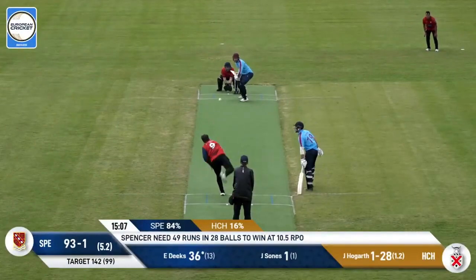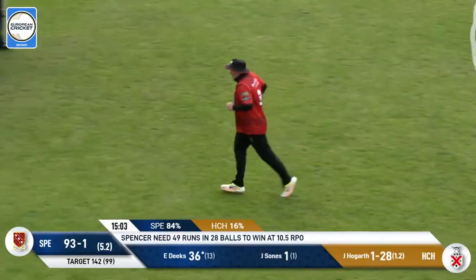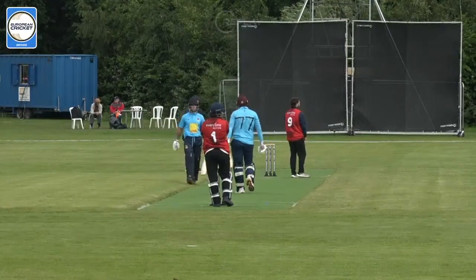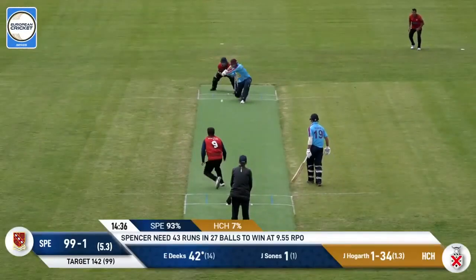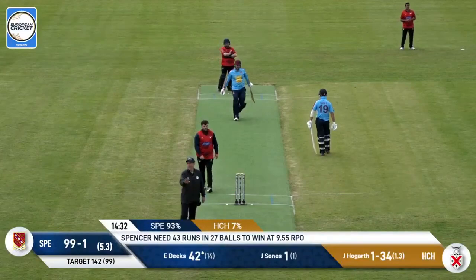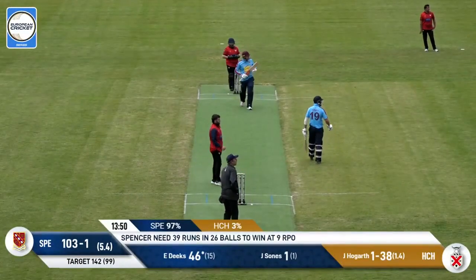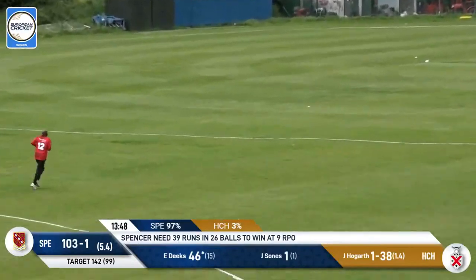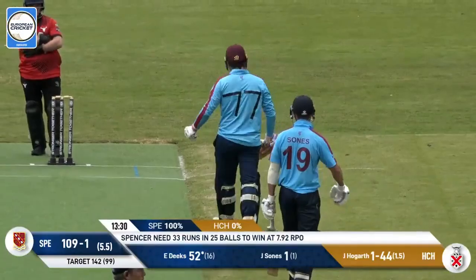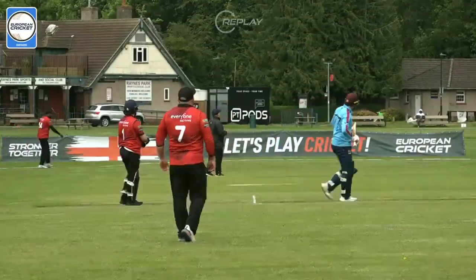Wide short third at the moment — that's a good hit, a really good hit. Just uses his feet, gets to the slot, plays it away wonderfully. Oh, that's smashed — absolutely clobbered, cuts like a laser. He goes quick but so does Deeks, and that's going to be a half-century for him as well. 50 comes up in 16 deliveries. Shabba Shabba — congratulations to Deeks as he gets a half-century.